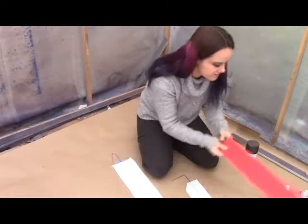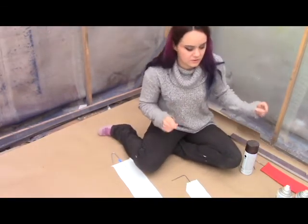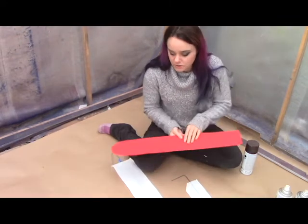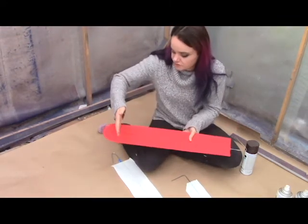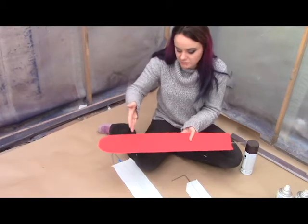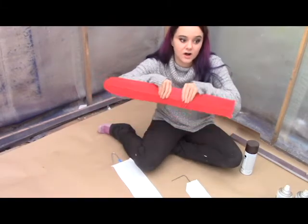One of the things to keep in mind when you're doing a transition: even if you just want a transition from red to black, you're not going to just buy black paint. You're going to buy black paint for the tips, super dark red for the next part, and then dark-ish red.